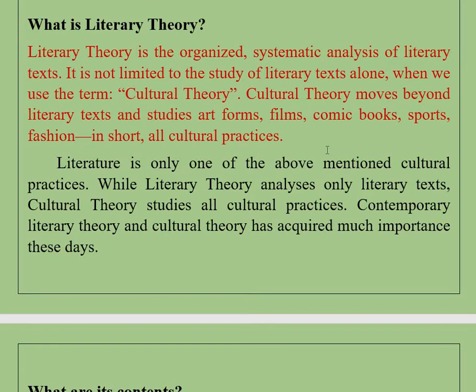However, when we use the term cultural theory, the study is not limited to literary texts. Instead, the area of study is expanded to various art and cultural forms. For example, films, paintings, comic books, sports, fashion, etc. Anything and everything which comes under cultural practices. Literature is only one of the above mentioned cultural practices. So literature is only one among them.